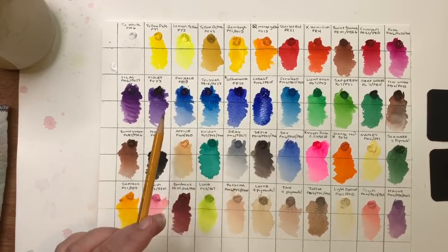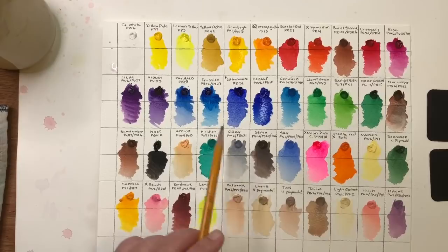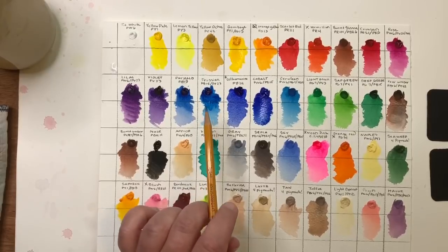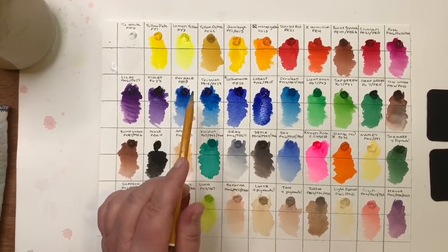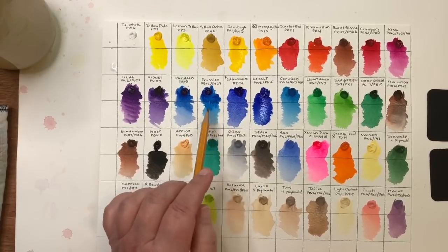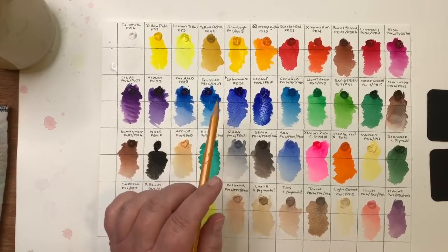So you've got some great, actually, I don't think I have any other blues. Prussian would be a better cool blue, I think, than the phthalo. It's a little bit cooler, and next to the ultramarine, it's a great contrast. And traditionally, Prussian blue was used as a cool blue.